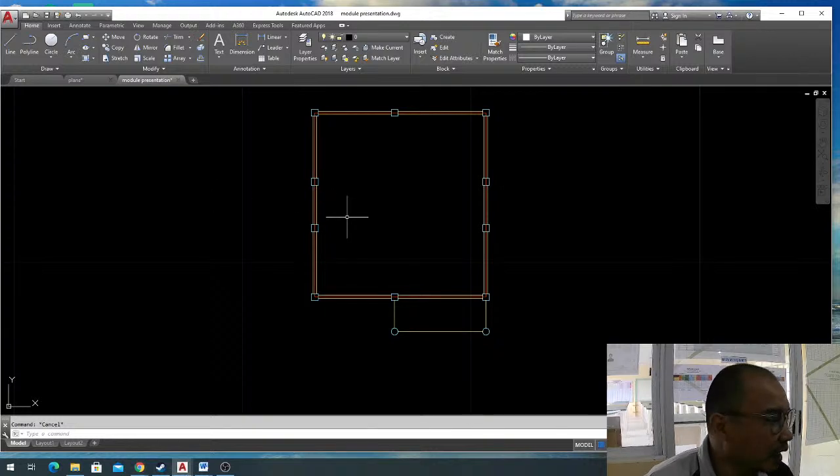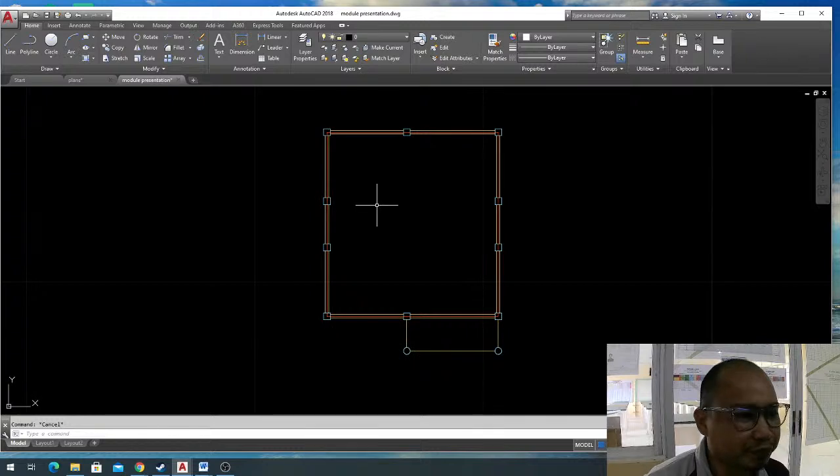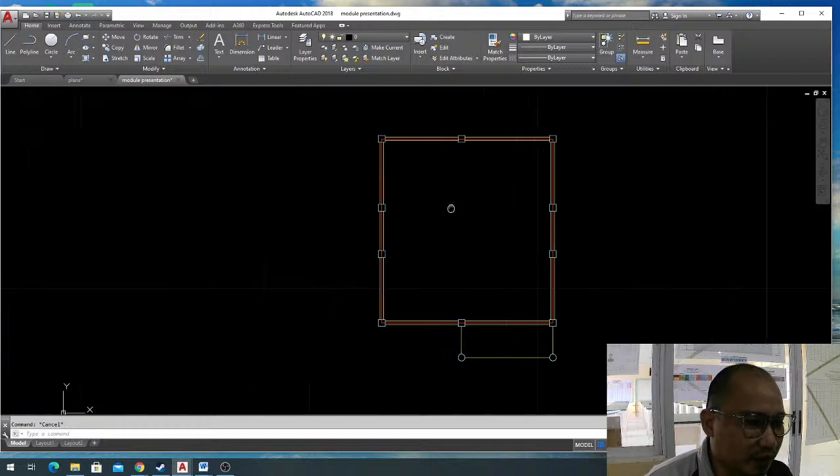I have here my floor plan. And then, first things first, of course, I have deleted some of the unnecessary elements that I am not going to be using.